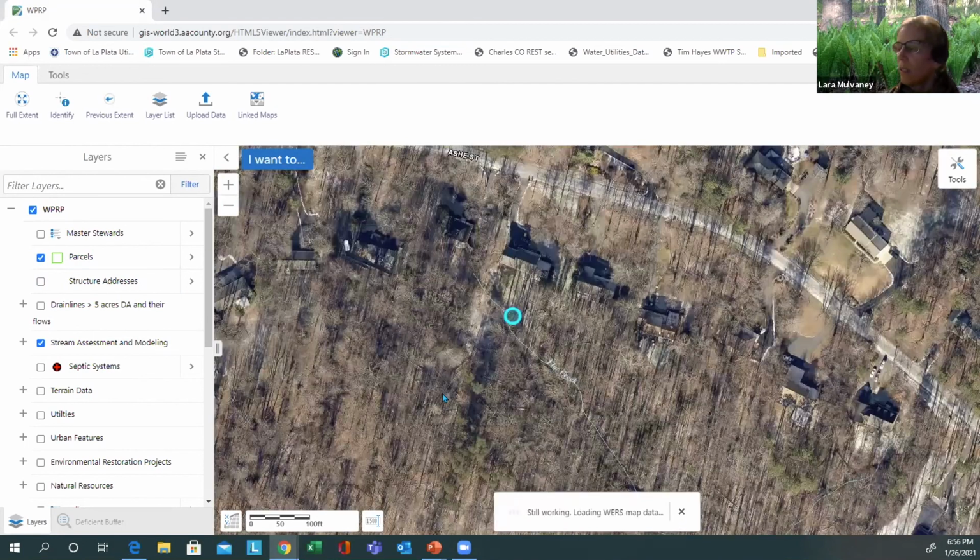Okay. So the parcel layer is going to represent the property boundaries is the way I would categorize it. It should not be considered accurate. The only accurate parcel boundary information you're going to get is from an on-site survey on your lot.